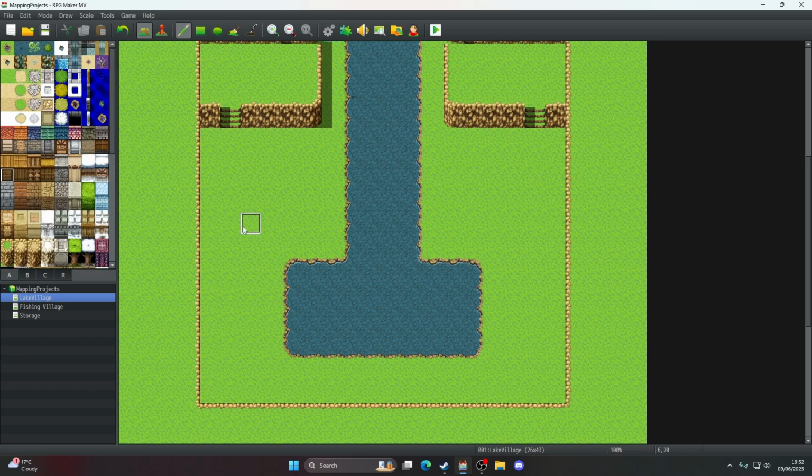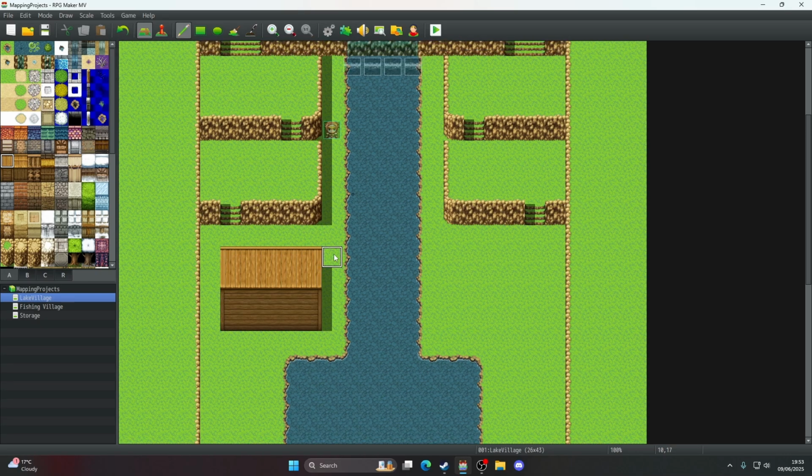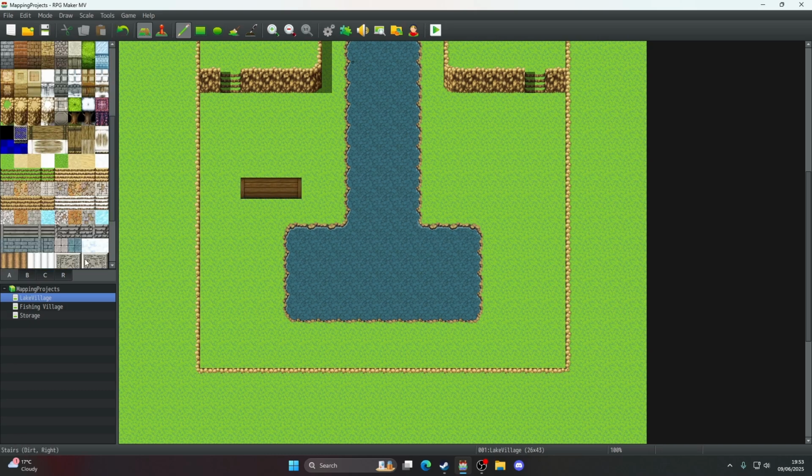Let's actually put a house, little basic house. All right. So maybe we should do. I'm trying to think what kind of house do I want. Maybe I want like a little hut. Now this isn't too big of a space, so I can't really. I could get away with doing this, but I honestly don't really. I don't know. It's not clicking with me. What if I just do like a really small house?